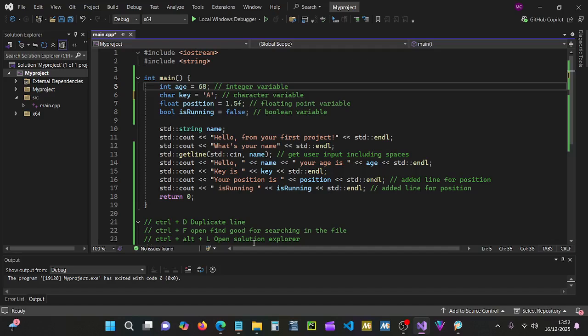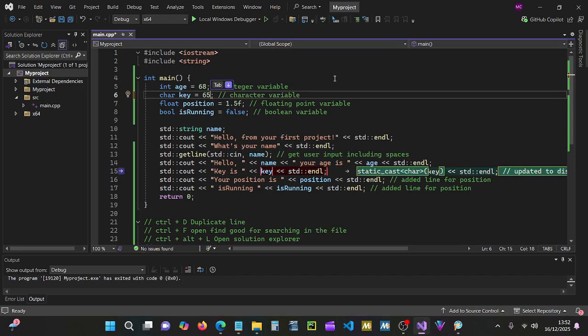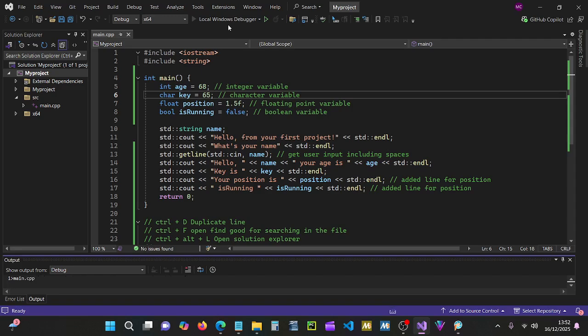Okay, so we're going to do functions in this one, but before we do that, I'm going to correct a little error I made. When I did the last video, I typed in here 65 expecting it to produce the letter A because it's a char. What I should have done was just typed in 65 without the brackets, without the little, whatever they call them things. I never remember what they're called. And then it would have worked. So if I run this now, that won't produce 65. It will produce the letter A.